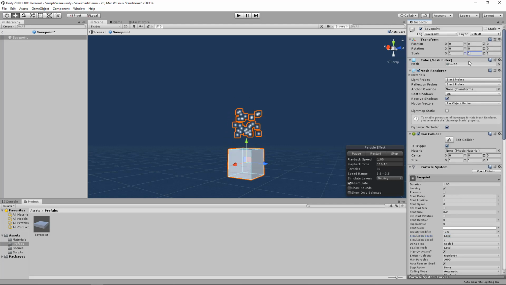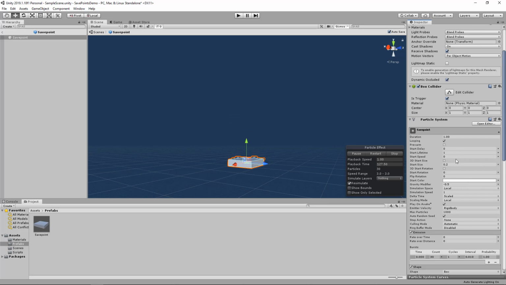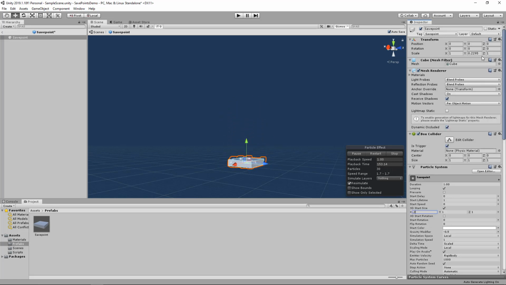I see what the problem is. So my particles are being scaled because the cube itself is scaled. So to offset that, I can do a 3D size. And I can set my 3D size to offset from the effect of this scale that's happening up here.